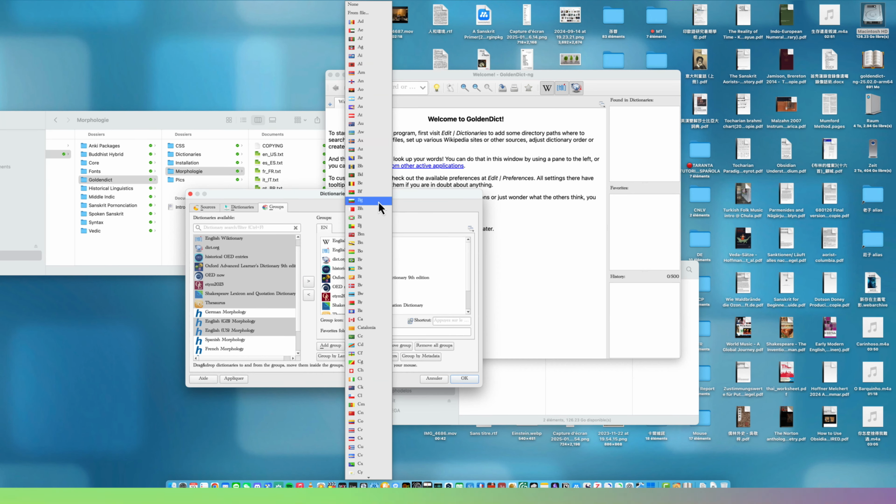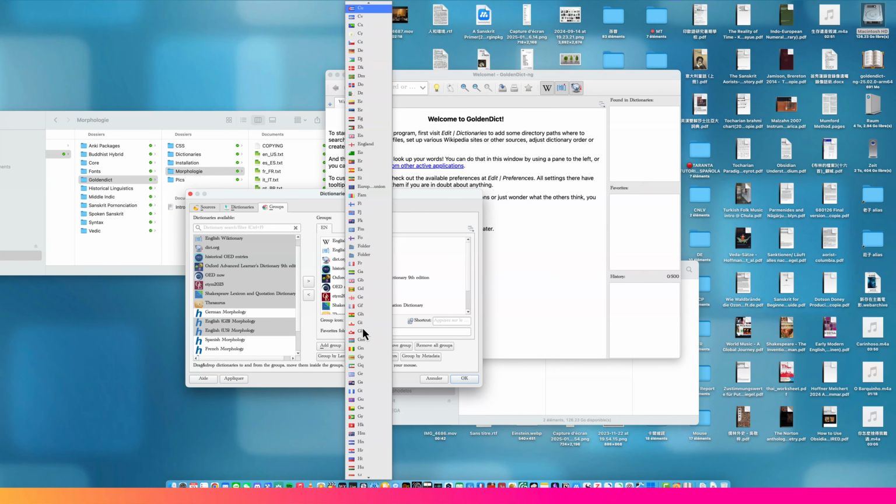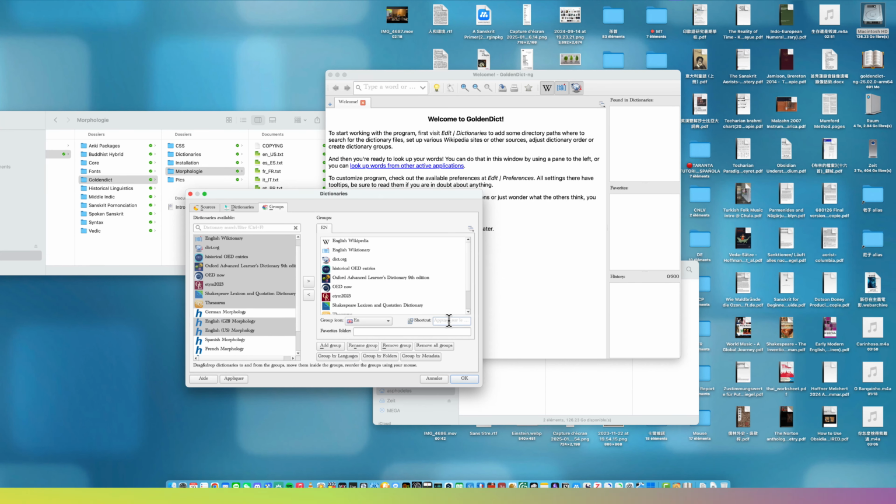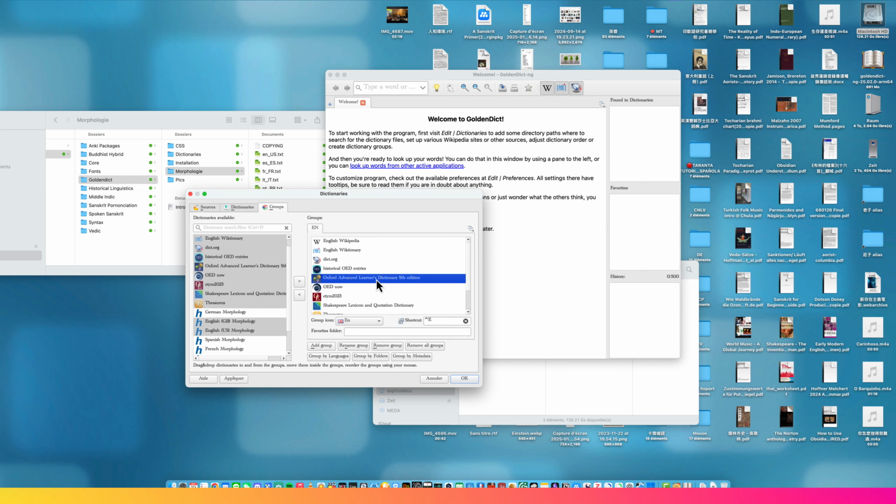We can set the flag and set a shortcut, which I will use Control E. And then here you can drag the dictionary up and down.